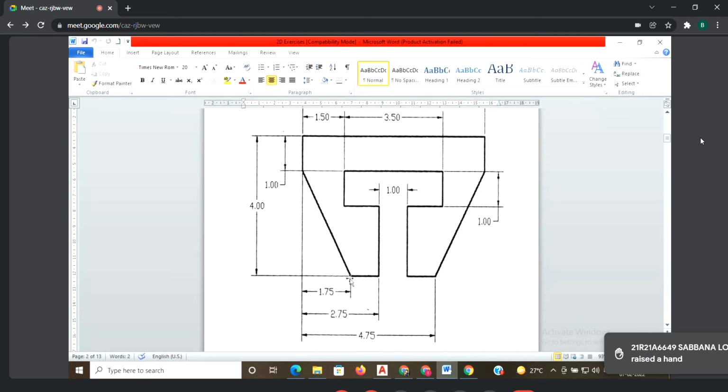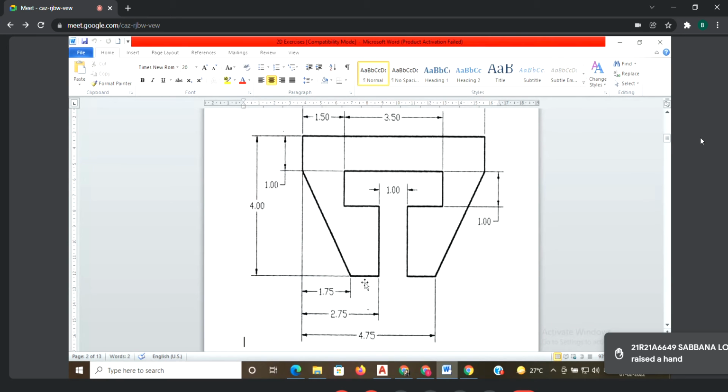From this corner to this corner, they have given 17.5. But from this corner to this corner, how much, you don't know. Then total height you have is 40. 40 minus 10, 30. Note down on your question paper 30 mm, 17.5. If you want this total, you can take the total. Otherwise, you can do 27.5 minus 17.5.